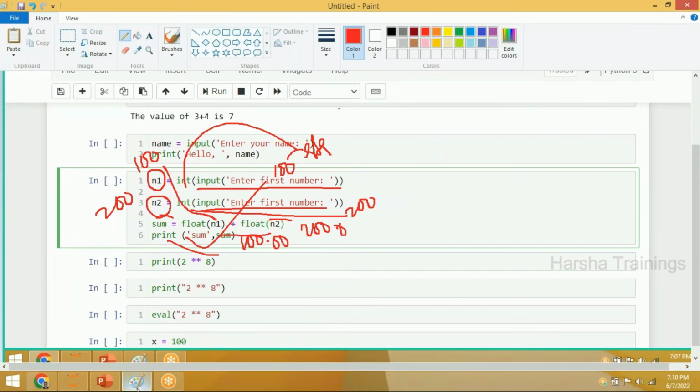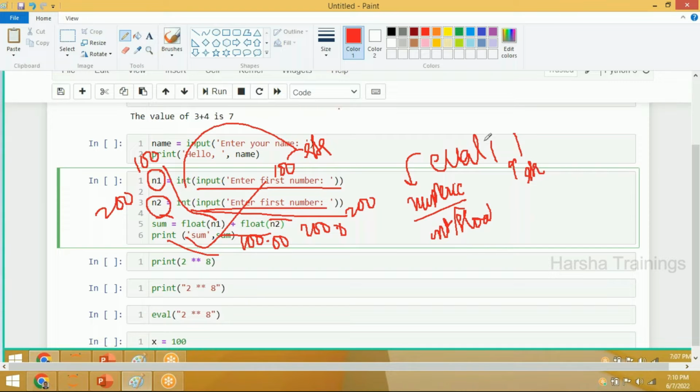Now, I'm introducing one more function called eval. Eval is another built-in function which always takes input as a string and returns output as numeric. The output of the eval function is always numeric, either integer or float, but the input is always a string, like the input function.